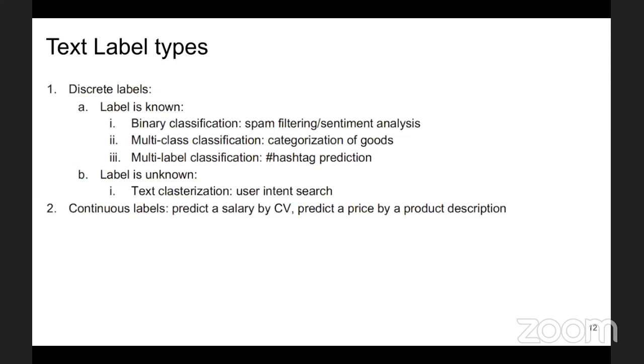Another is trying to predict the price of a product from its description. So a new phone launches, or a new spec phone is to be manufactured. The company tries to think, okay, what price should we put? Yes, the raw cost is involved, but if the company is trying to estimate what more profit they can make, a model can be made in which the input feature of the product description is put to the model, and we have lakhs of samples, and a price prediction can be made.